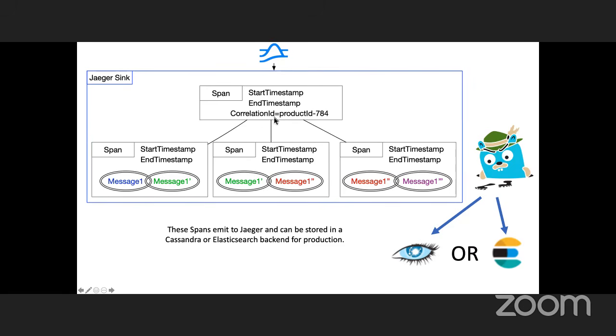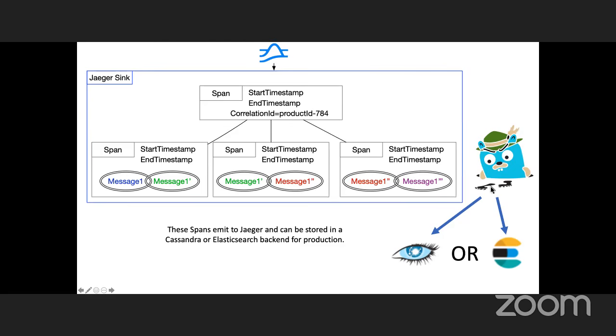The parent span has a correlation ID, and then all the children represent each tuple or each pair of messages. It's a little bit verbose, but it allows us to have a nice clean way of representing that. One thing that's really nice is when we have the start timestamp and the end timestamp, then we can get accurate measures in the Jaeger UI for what this looks like.